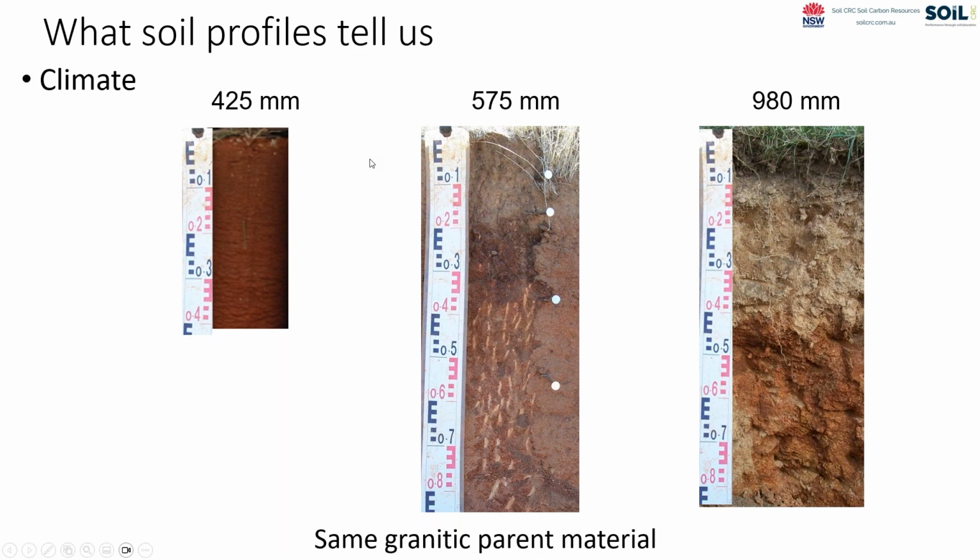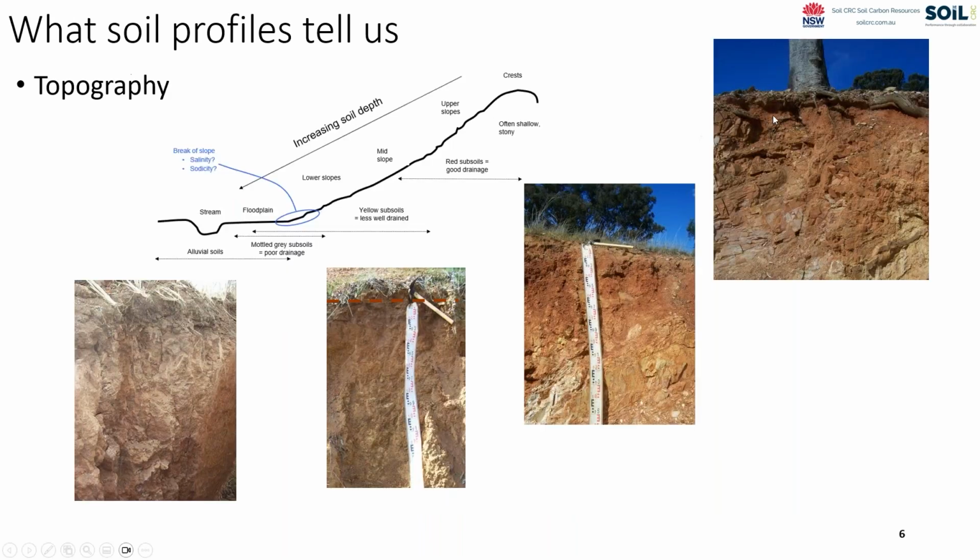Thinking about how you relate this back to when you have some numbers, what they can tell you. An example of running down a hill: shallow soils at the top up here, not much to grow with. As we go down, we get deeper soils. We've got something more to work with for roots to get into, water and nutrients storage and access. Getting down the bottom, we might have an accumulation of organic matter at the top with more moisture being supplied in those areas. Again, changes of soil type just down the slope. Think about how your numbers might relate to this.